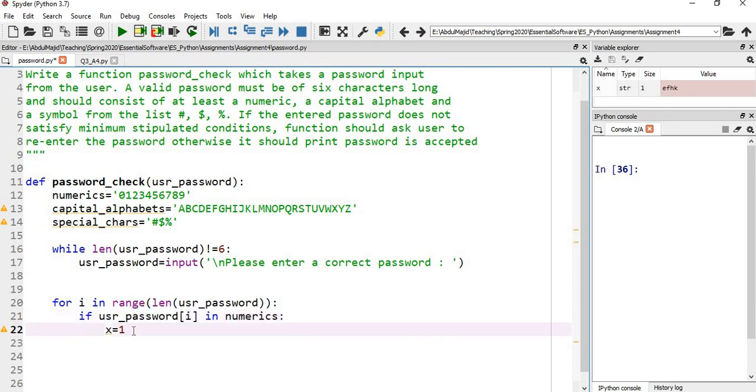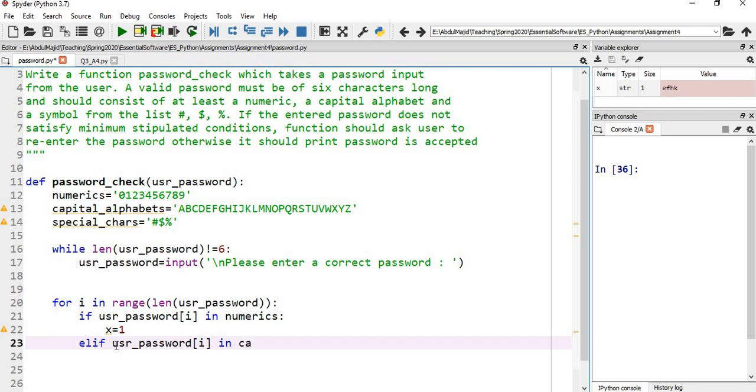If this is not true, then we have to check whether this variable contains a capital alphabet. Else if user_password at position i is in capital_alphabets, and if this is true, then to keep track of that, I'm going to assign the value 1 to a variable y.